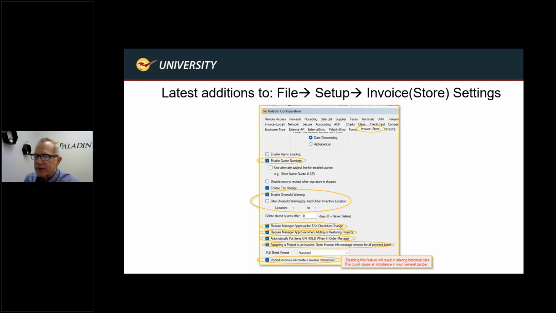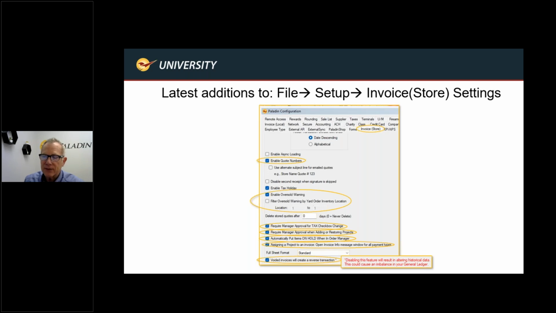And then here's one of my favorite ones, assigning a project to an invoice, regardless of the payment type. Right now, that box that comes up that says put in a memo or a PO number, authorized signer, or a project, that box can come up regardless of how they pay.